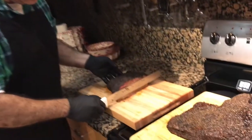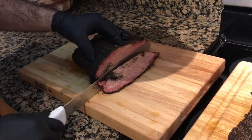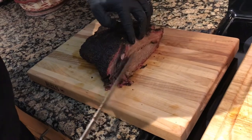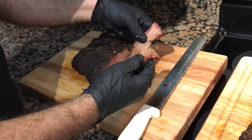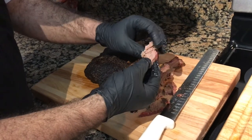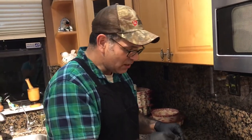Let's see what these briskets taste like. We've already cut into this one and ate some of it — as you can see it's got plenty of juices in it. Look at the moisture in it, and it created such a beautiful smoke ring. As far as taste — look at how it just shreds apart. This is good brisket that's been tenderizing very nicely. Now we're going to cut into that other one and the wife and I are going to try it out.